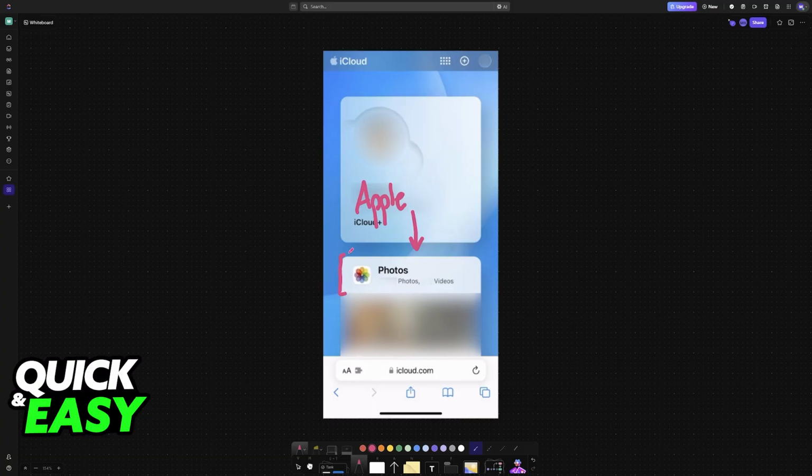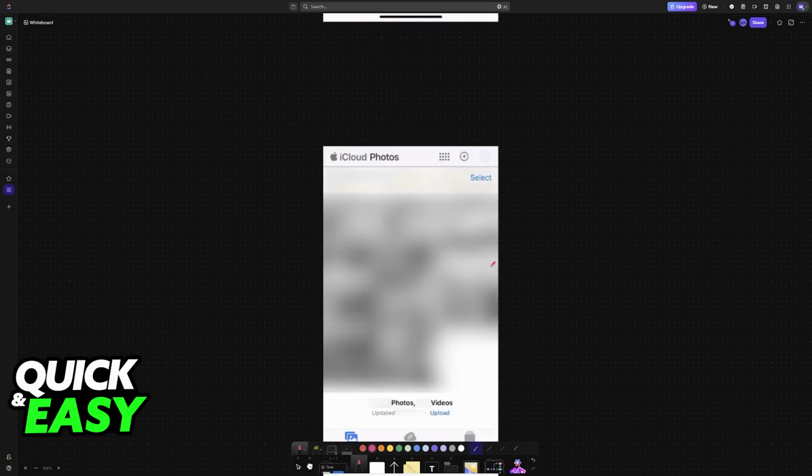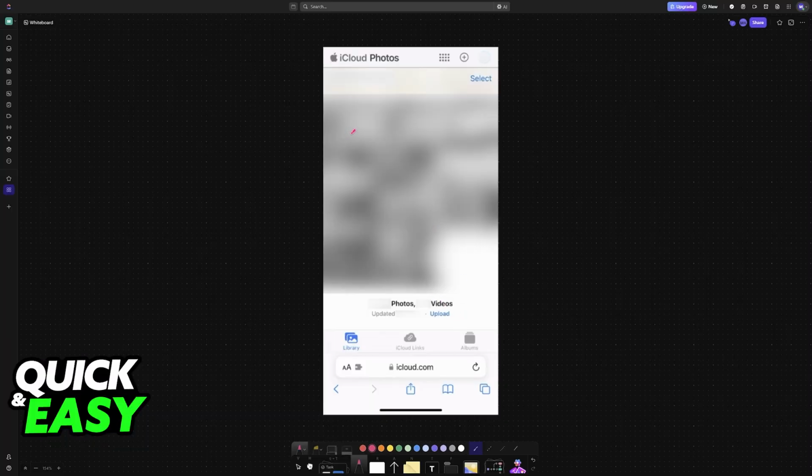Inside of iCloud, sign in with your Apple account, and once you are signed in, you will see the option to access your photos from the website at iCloud.com. Tap the option to access your photos and then browse through them here. See if you can find them available in the main library. Sometimes, even if you deleted them, they will be available because they were uploaded to iCloud automatically.